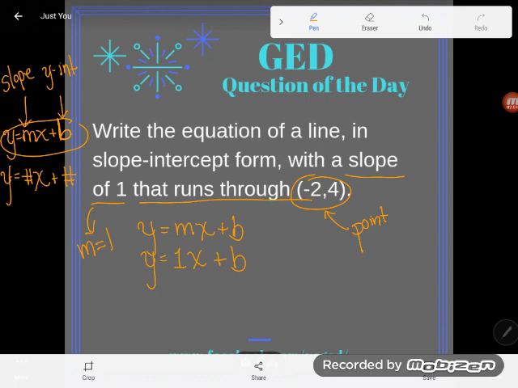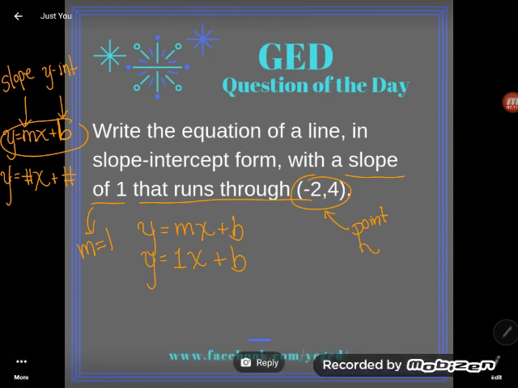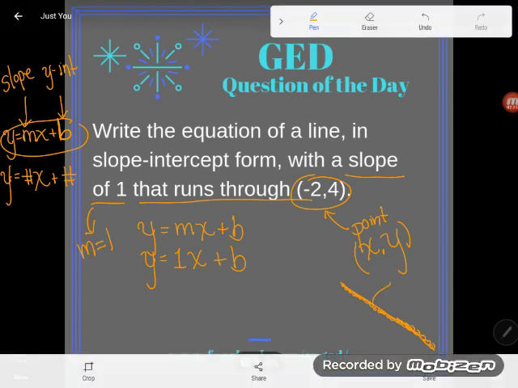No, they didn't give you what you need, but they gave you something that could let you find what you need. Take a look at this point over here. Think about what a point is. A point is a specific x and y value. Now, you know, a line is more than one point. It's a lot of points. A line is an infinite number of points that are all connected. But the good news is any one point on the line, like that point, for example, will make this equation true.